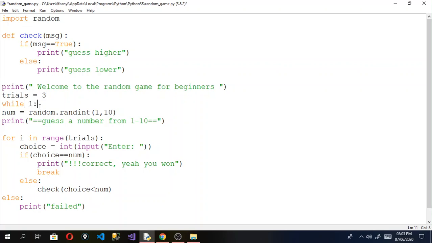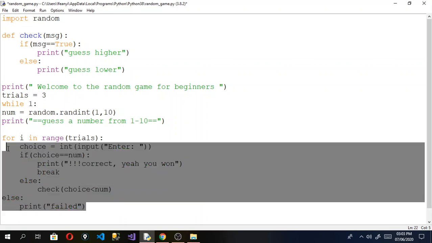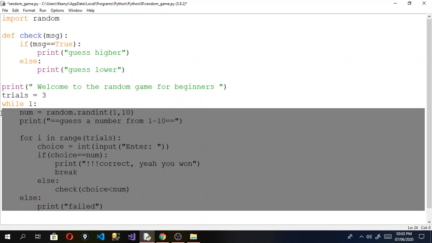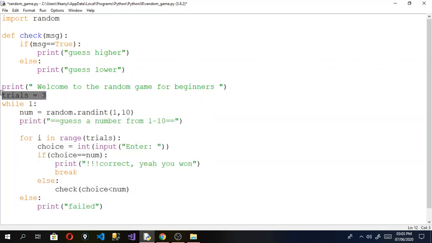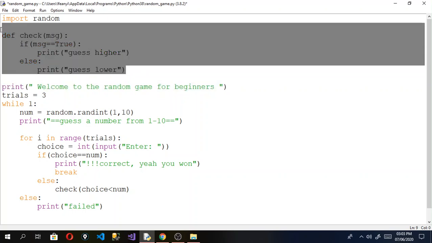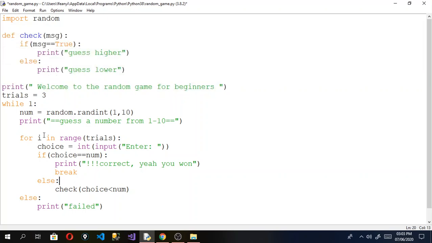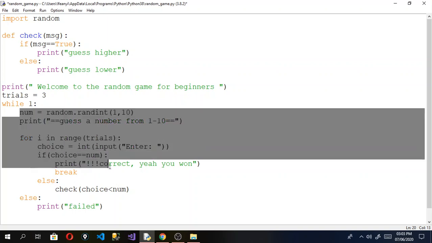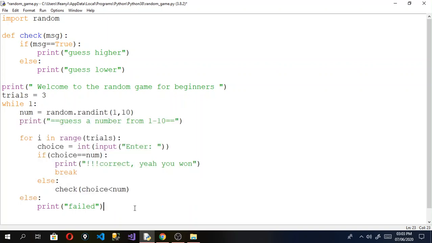So while 1, we're going to repeat all this over and over again. Now I'm not touching the rest of the code. The trials remain the same, the intro is just printed once, and we have this check method. So as you can see, I think our code is complete. I don't think we're missing out on anything.